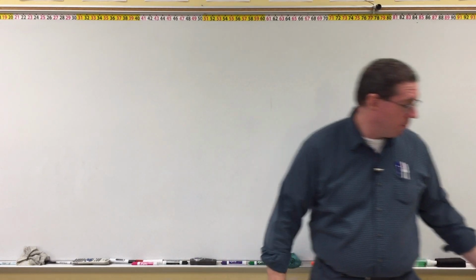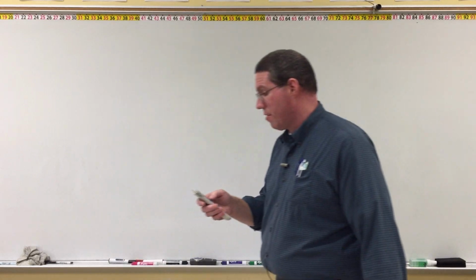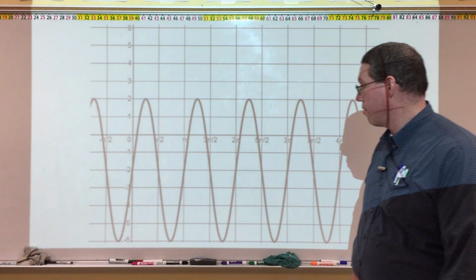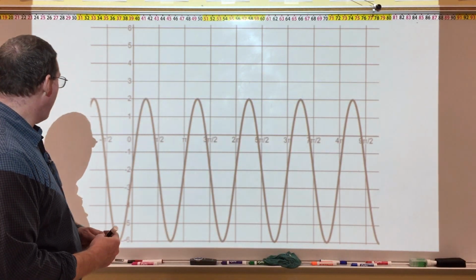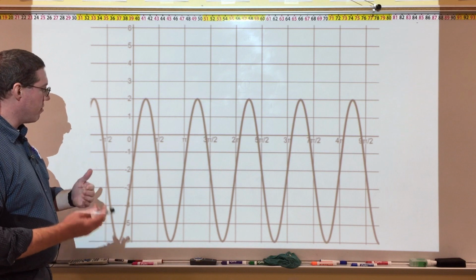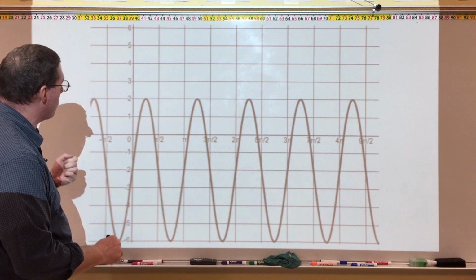identify. What I'm going to do is project them up here on the screen, and we're going to walk through how to identify these graphs. Okay, so here we go. Here's the first one. This is question number 1. One of the first things we need to identify is whether the graph is sine or cosine.